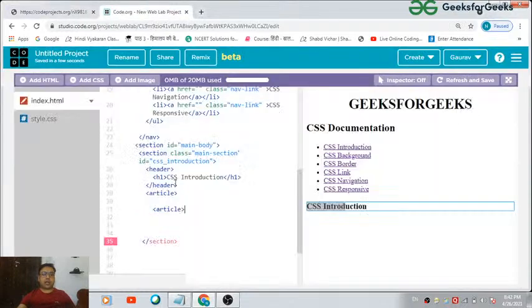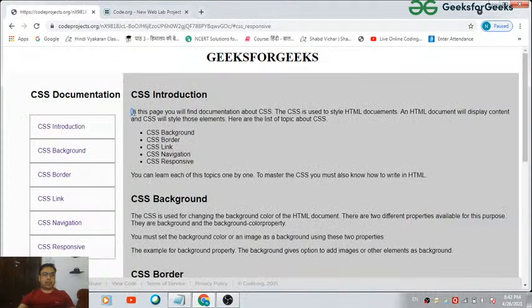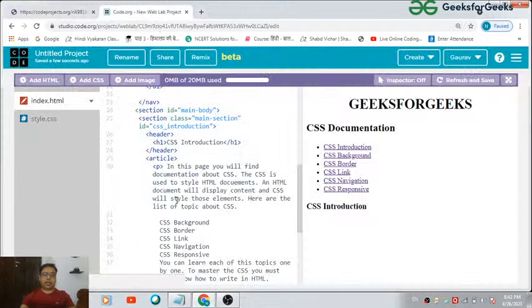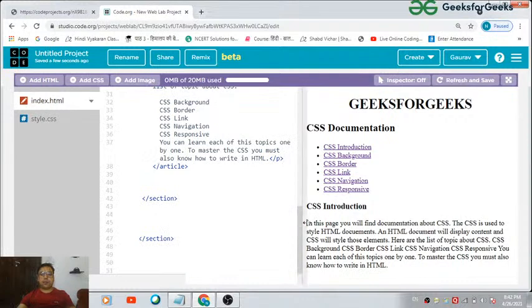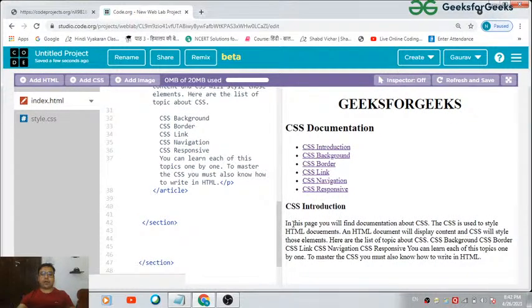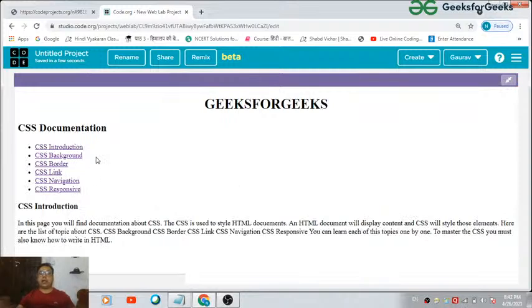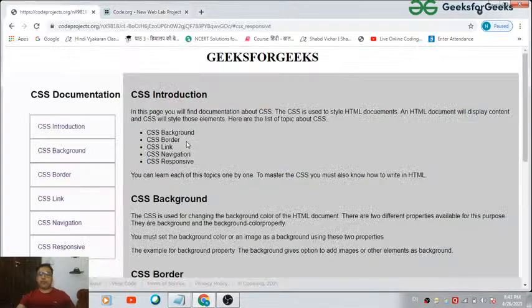And inside this article tag we can make use of the paragraph tags, right? And let's copy this whole thing and place it in between the paragraph tags like this. Okay, so as you can see, the complete article is now getting reflected over here on this beautiful stage area. If I will enlarge the size of the stage area, this is how currently our web page is looking like. Okay, let's shrink the size of this window and go back on this original web form.